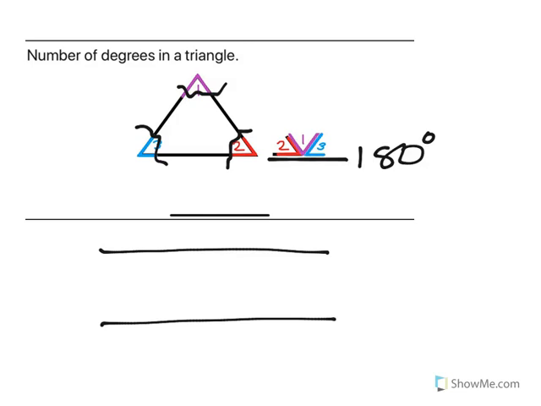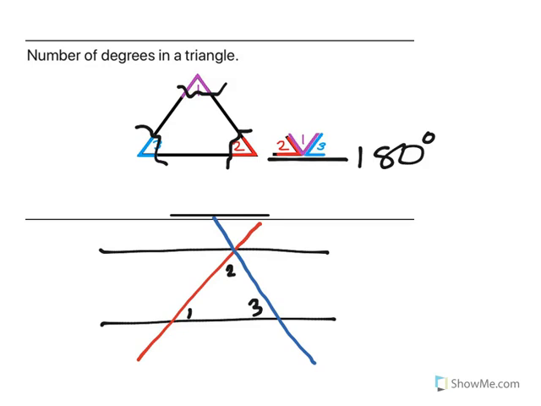However, a parallel line with a transversal, there's our parallel set of lines, there's a transversal. And I'm going to go ahead and draw another transversal going the other way. The reasoning behind this is I have now created a triangle in the center of those parallel lines. I'm now going to label some angles, so I've got 1, 2, and 3.